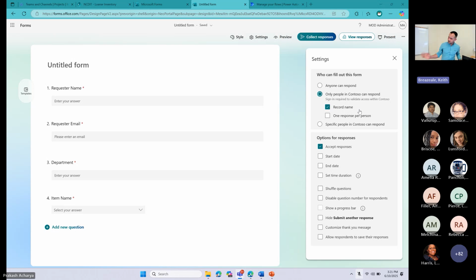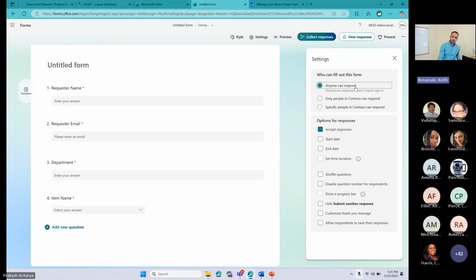So just for this demo session, since you guys are outside of this tenant, I'm going to make this so that anyone can respond, meaning anonymous access. I can set a start date and end date for when this form is going to be live. I can also set up some time durations there, but here I'm going to accept the responses. I'm going to hide the submit another response option so that a user submits just one time.